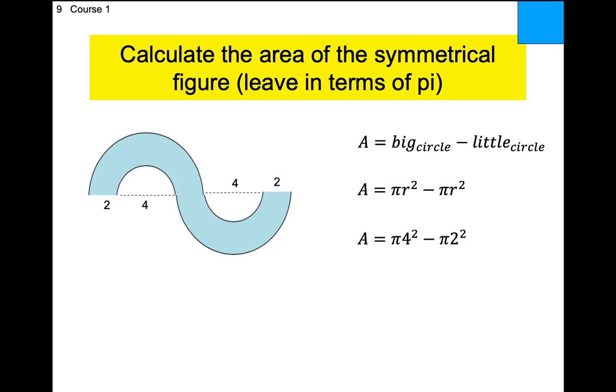And then a typical seventh grade problem is that they'll lose their brains right here and think that four squared is eight because they'll be doing four times two. Not four times two, it's four times four, four written twice. Well, that's 16. Two squared is four. You want to see the magic of why you don't need a calculator? It's 16 minus four. 12. No calculator necessary. Tonight there might be, because the math might be a little bit strange for some of them. Wait, what do you have to put? Units. We would have to put units squared. Okay? So we would get 12 pi units squared.